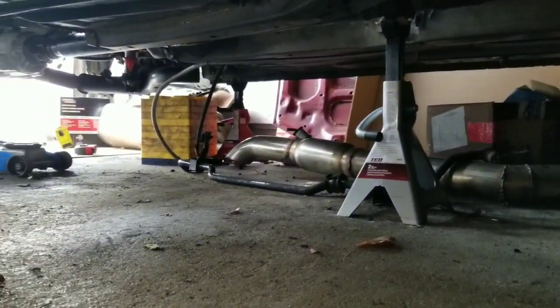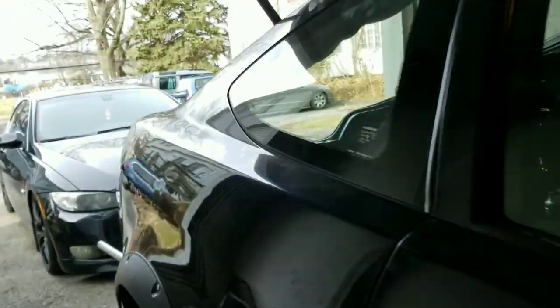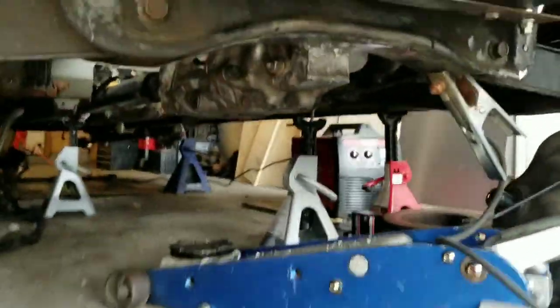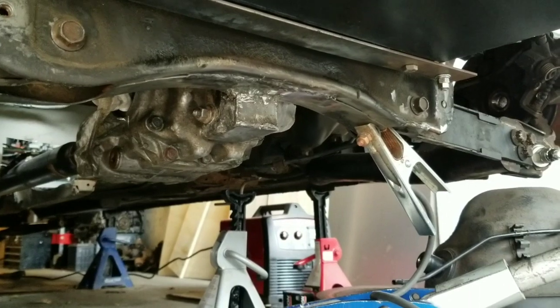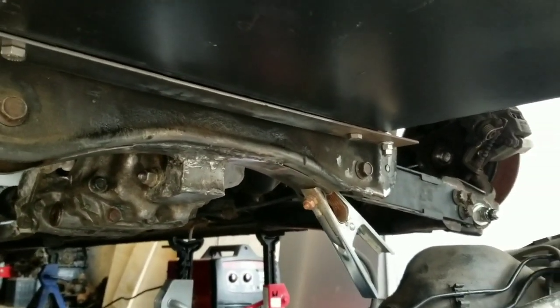The rear diff is sitting pretty high, and I've read everywhere that you should put it as high as you can. It's starting to look nice. I haven't welded in about a week since I went on a small vacation, but I have to clean up these welds — I started grinding them down a little bit. I ended up burning a small hole; I think I was welding a little too hot.